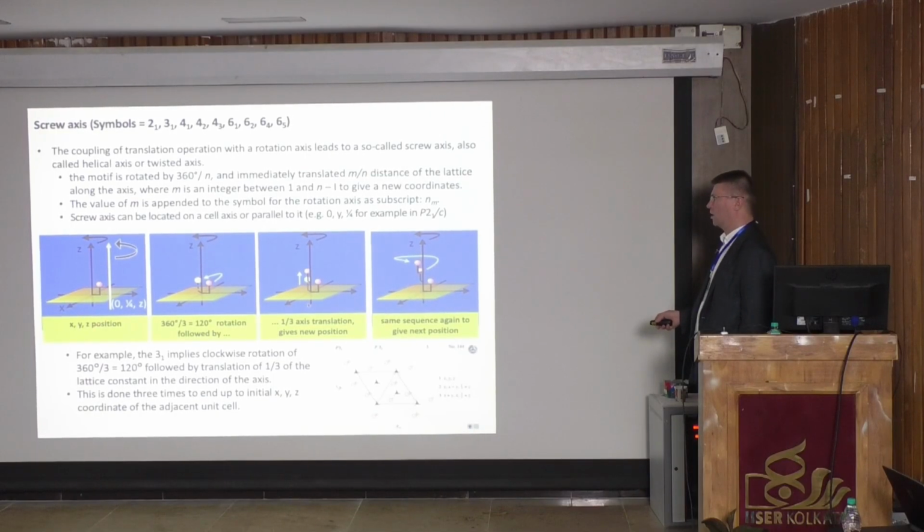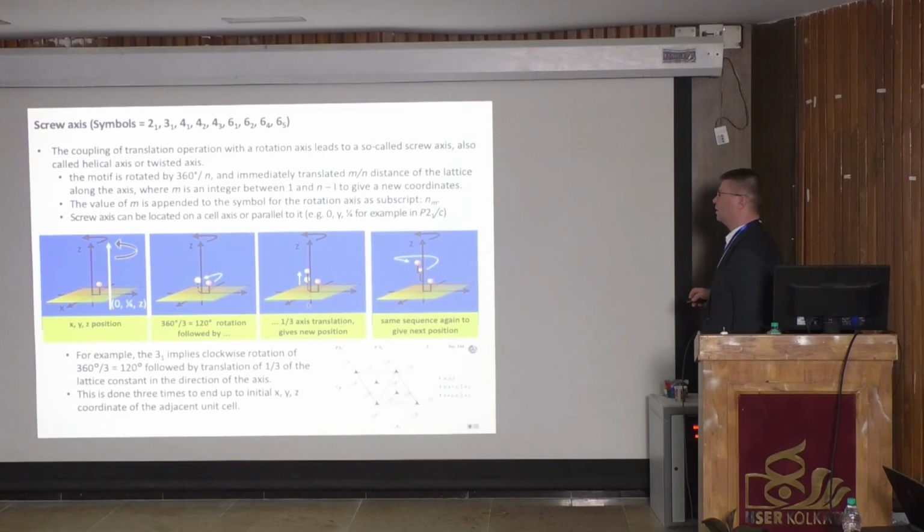So we start from the x, y, z position there, and now we rotate. This is a 3-1 axis. So we rotate this one third, so 120 degrees, and then translate one third of the unit cell directly. Here we have the axis defined. And now the same sequence, one third movement, one third movement. So it's this one, like this. That is how it goes. Of course, if we do this correctly, it's really like a complete movement. But now it's always a fraction of a movement inside the unit cell.